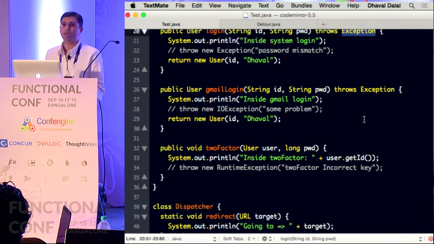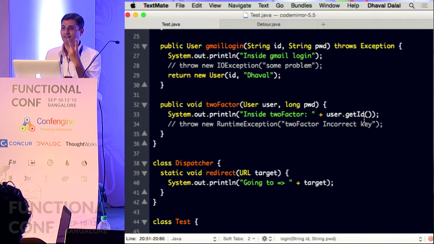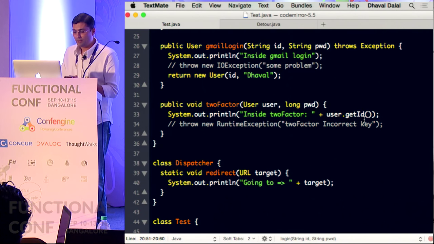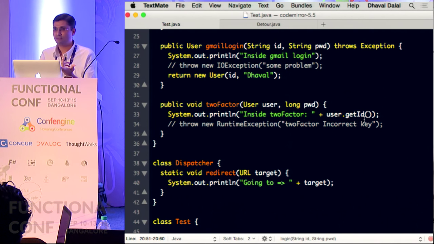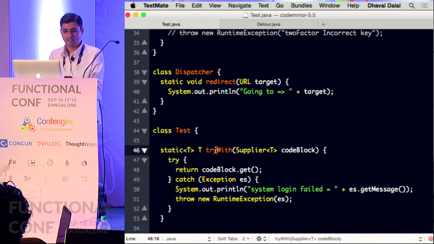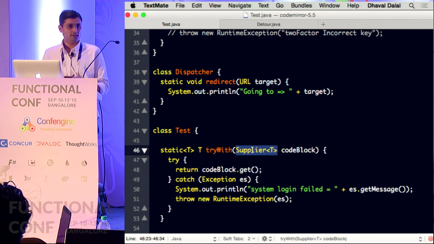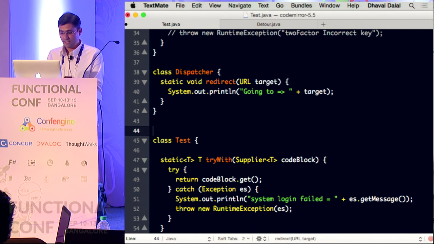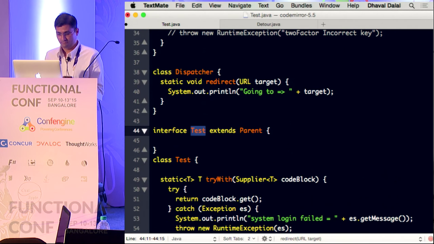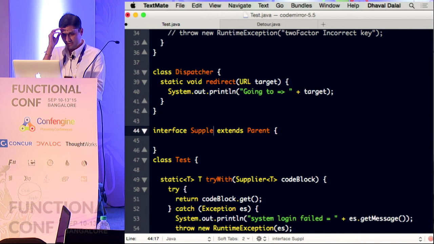So we have two options before us, yeah? Either wrap it in a runtime exception and bubble it up, or deal with it. Just two options. I will go for the first option where I'll wrap it up, yeah? I already have created a wrapper which is tryWith, but this regular Supplier won't work because the regular Supplier signature is what? get T, get me the T, pretty much. So I need to create an interface, right? A functional interface or an exceptional SAM, as it's called, and I call this SupplierThrowsException, yeah?